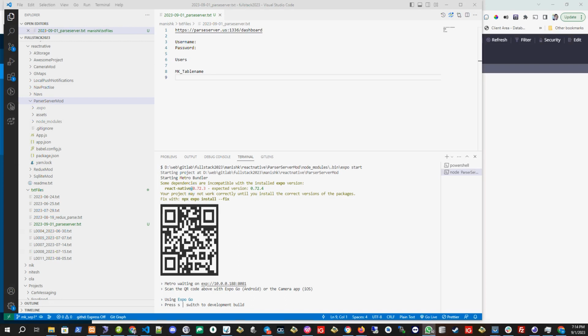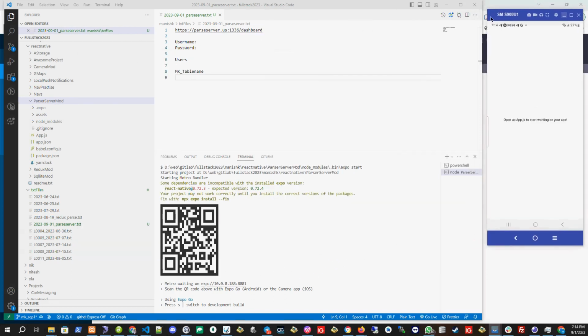Okay, let's see, the app is running. Yeah, so the app is running. So we'll install the Parse server, and remember this Parse server will be used in all our projects. Whenever we create a project, we have to install it there also. Okay, so let's try to install the Parse server now.